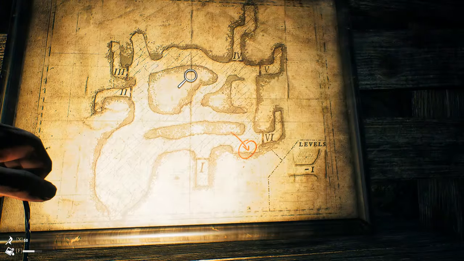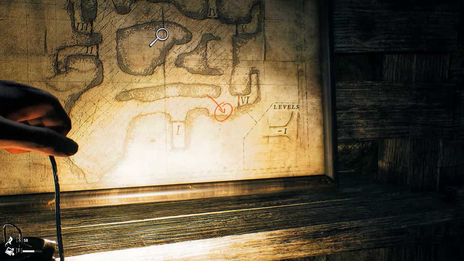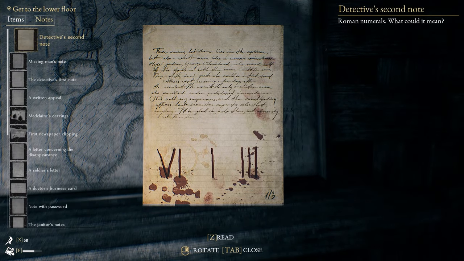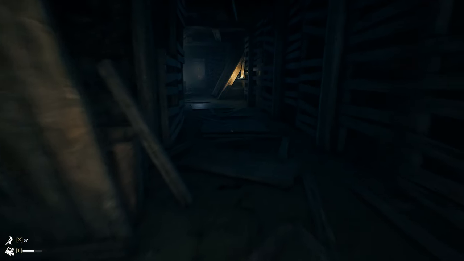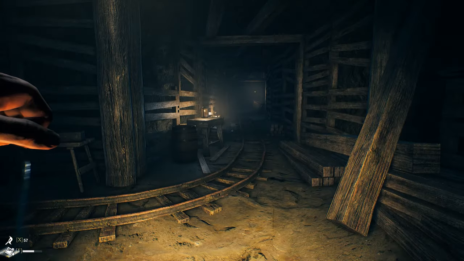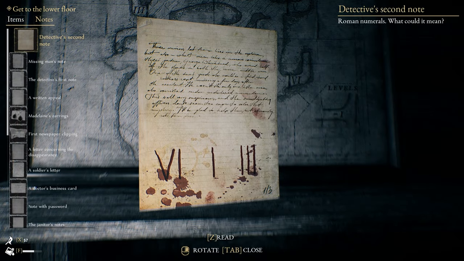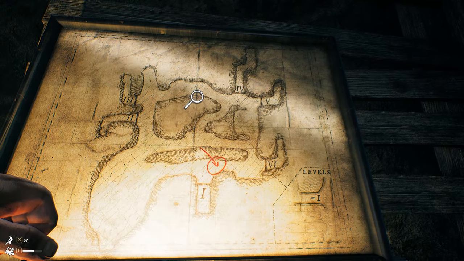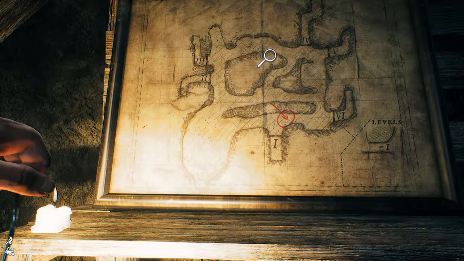Next is 1. 1. Wait. 1? Like, I go back to where I just came from? Alright. Oops. Alright. Cool. I'm not sure if I'm doing this right. And then 3, which is... I mean, there's no direct route there. Just over this way, hang a right.